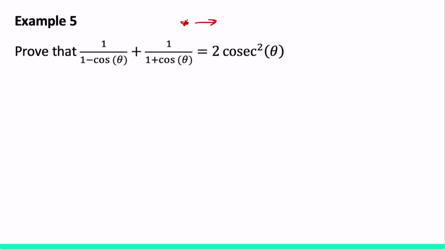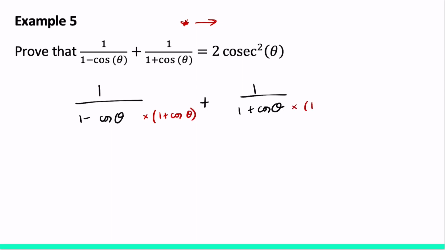Now the other thing is, when there's fractions, the first thing I always try to do is get them onto one denominator. So that's exactly what I'm going to do. To get them onto one denominator, what we want to do is multiply by the opposing denominator. So I want 1 on 1 minus cos theta. I'm just going to write this out again, but with a little bit more space, just so you can see. I'm going to multiply it by the opposite denominator so that we end up with the same denominator on both sides. And whatever I do to the bottom, of course, I have to do to the top.